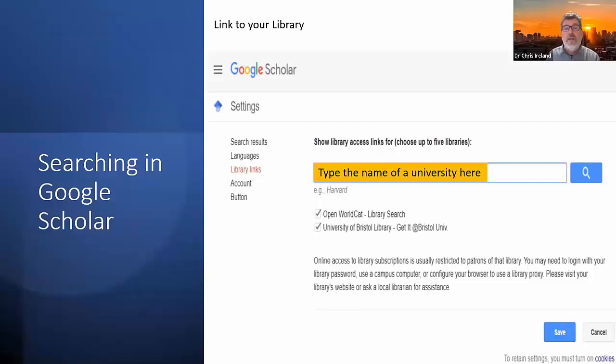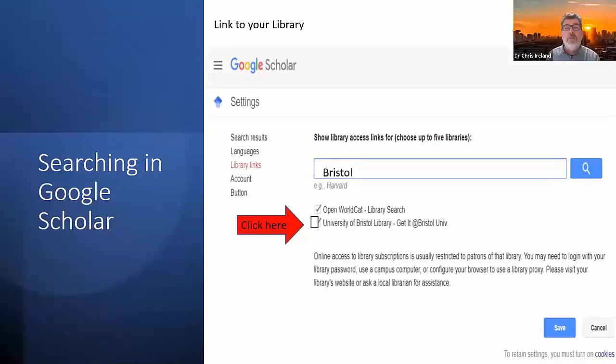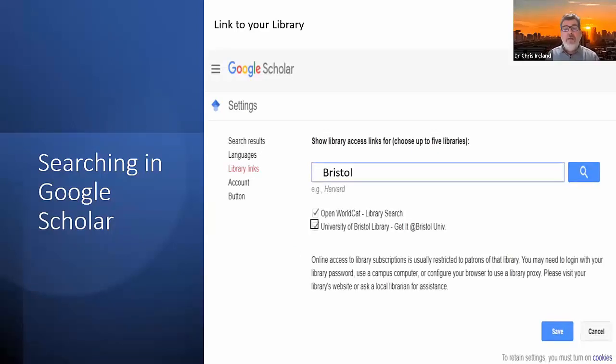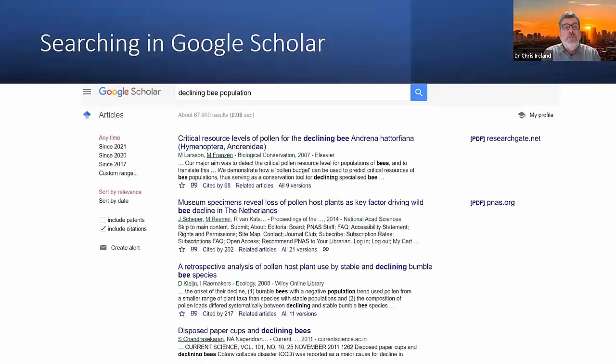So in the case I'm using here was the university I was working with before was Bristol. So I type Bristol, and then you click where it says University of Bristol after you've done your search, and a tick will appear. You will click on Save, and then that means that you will see any academic source that your university has available electronically. Now then, if you hadn't done that, your search page that you get there for declining bee population would look like that.